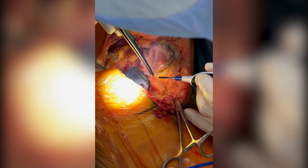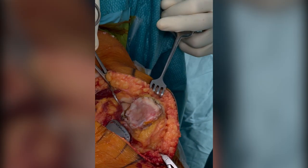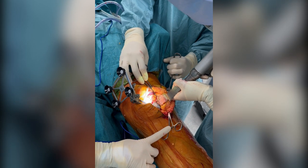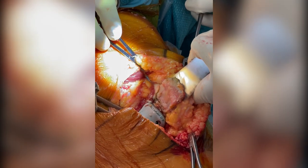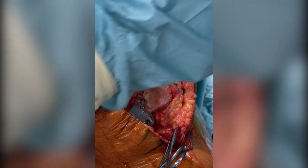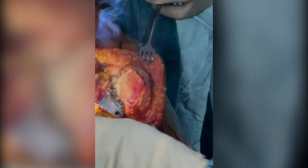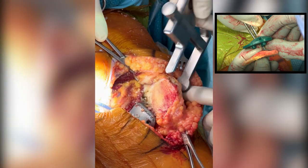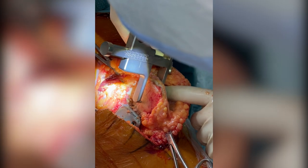Let's concentrate on the patella now. First, remove some of the inflamed synovium surrounding the patella — you can see the fully worn cartilage there. We're measuring the thickness before and after the cut, then a standard pneumatic saw cut. The target is to restore the exact thickness of the pre-arthritic condition of this kneecap — usually around 22 mm for a female patient, around 24 mm on average for a male patient, depending on the morphotype and size of the patient.